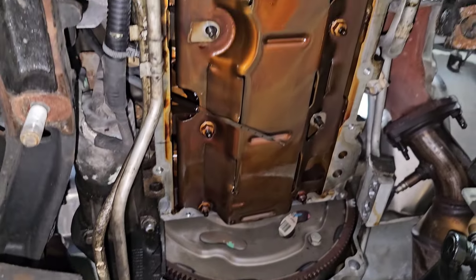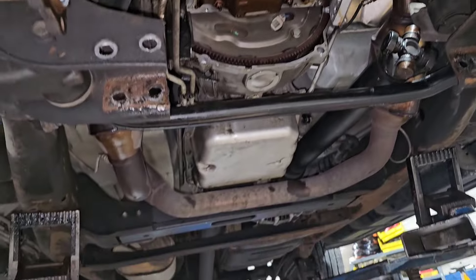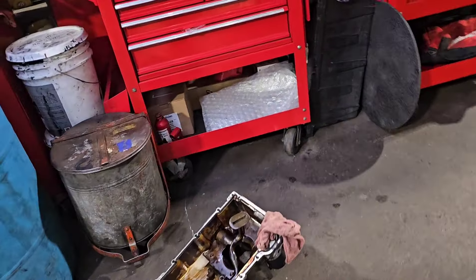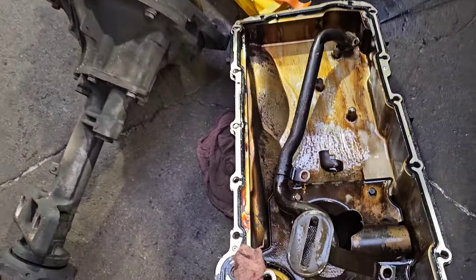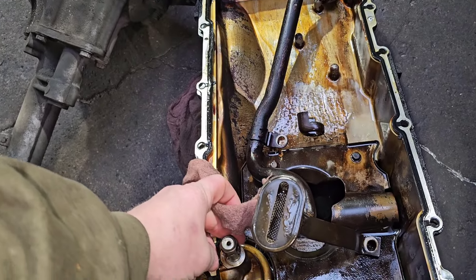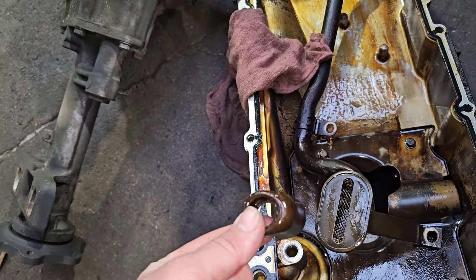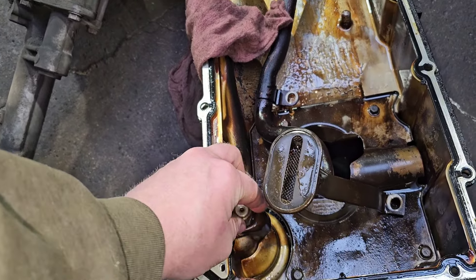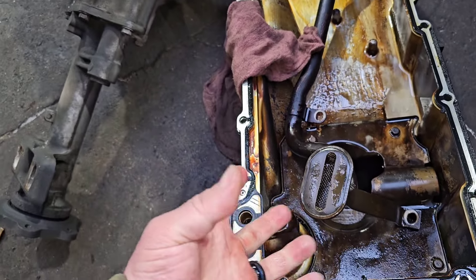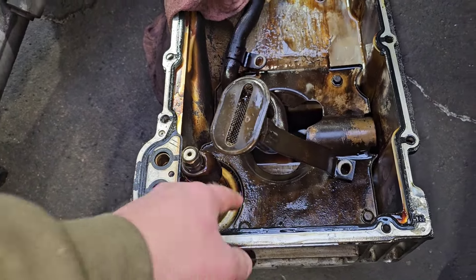The engine overall is pretty clean. We got the oil pan out today and the front differential out today. When you do the DoD delete, you've got an oil pressure regulator that goes in the oil pan. It goes right here in the oil pan, but how it actually sits in there is this oil deflection hat goes on first, and then this goes down in the middle of it. When the oil pressure regulator releases and sprays the oil out the side, it goes down into the pan.